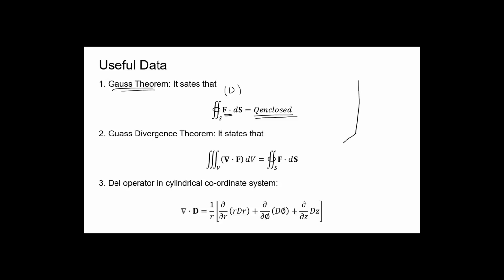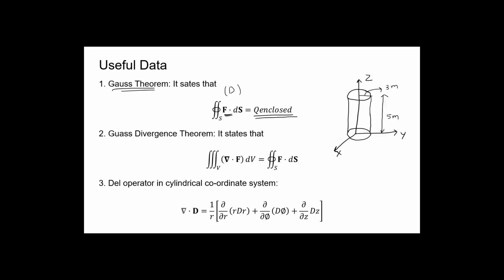So this is the axis, y, x-axis, z-axis. Let's say this is our cylinder. So this radius is 3 meters and the height of the cylinder is 5 meters as given in this question, and we are required to find out the total charge enclosed within this closed surface area.